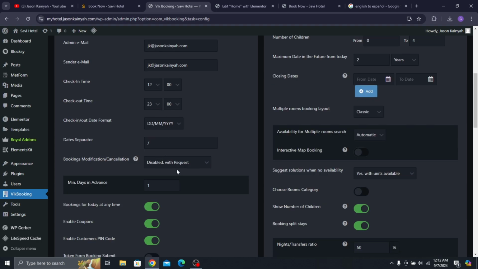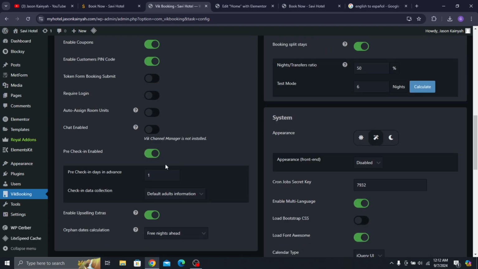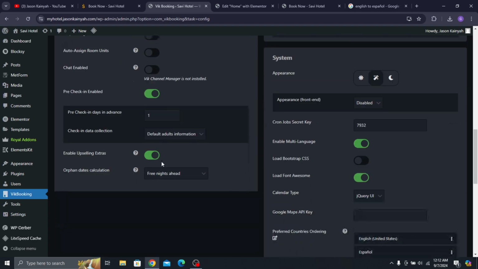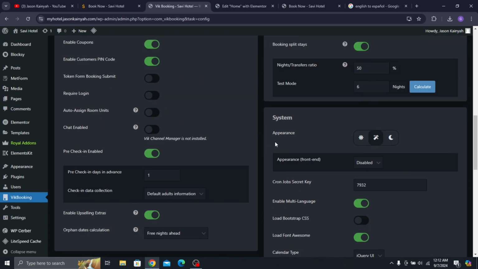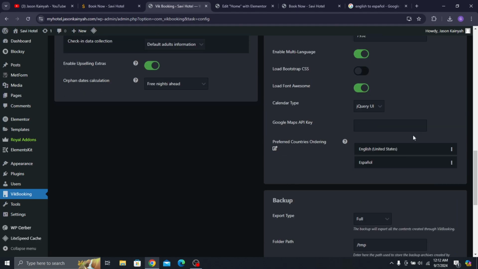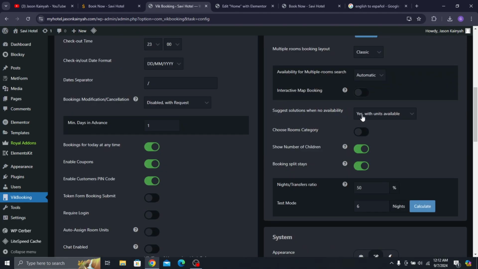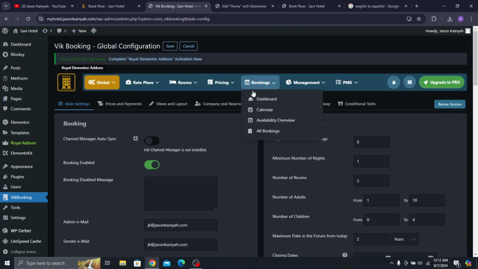Okay, now you can also enable coupons. You should actually go through all of this. You can even require login as well. Okay, so you guys, if I say I want to go through everything with you, this video will be so long because you also have to build a website as well. So try and explore all of this and see which settings work best for you. All right, now that's done, you can also change the number of rooms. You can change the number of adults and everything over here as well.